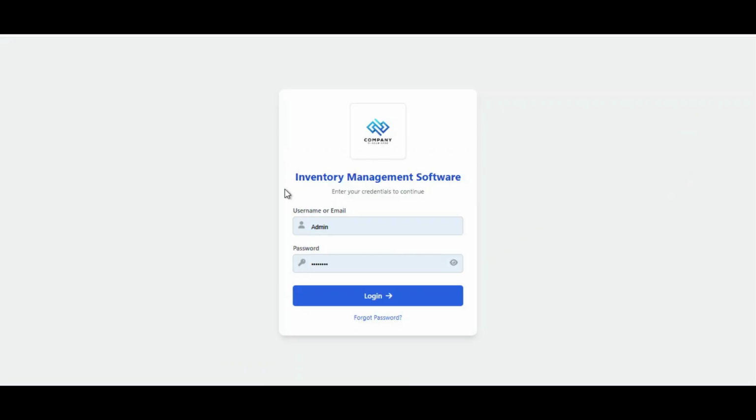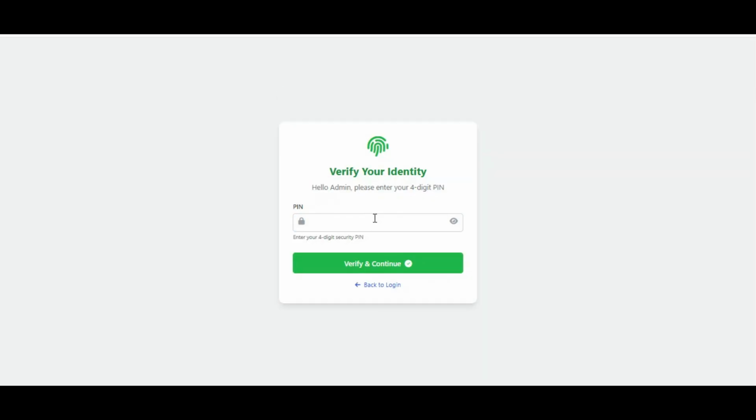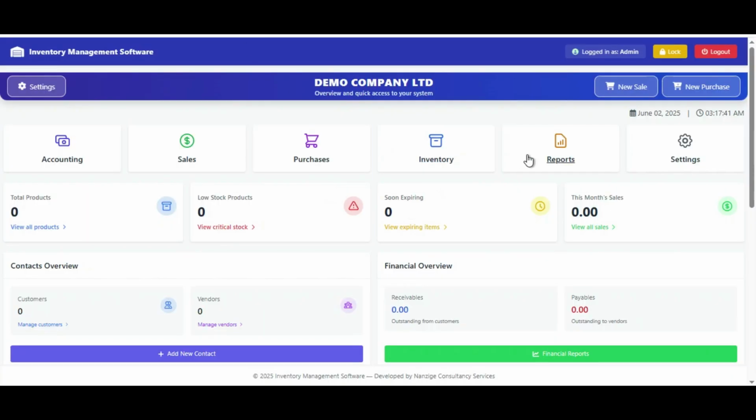Then you again have to log in using the credentials. You verify the PIN again, then tap verify and continue. When you log in, this will be the dashboard of your company.